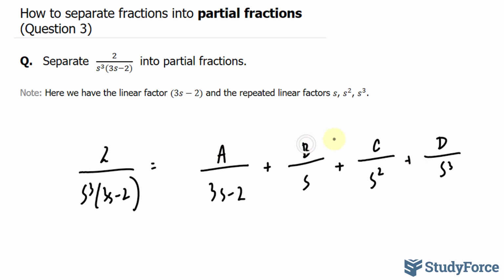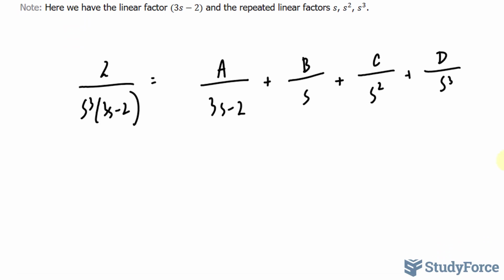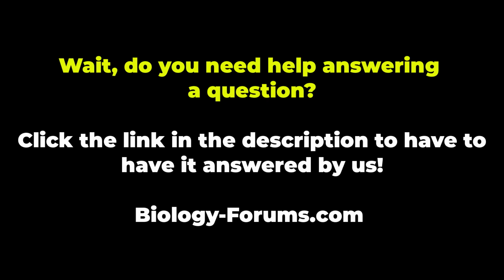Notice that each of these unknowns represents a number. And the reason why is we want to create proper fractions for each of the factors. And by having just a number, that makes it a proper fraction because in the denominator position, we have a letter with the degree 1. So the only way to make it proper is to have numbers. So how do we find a, b, c, and d?